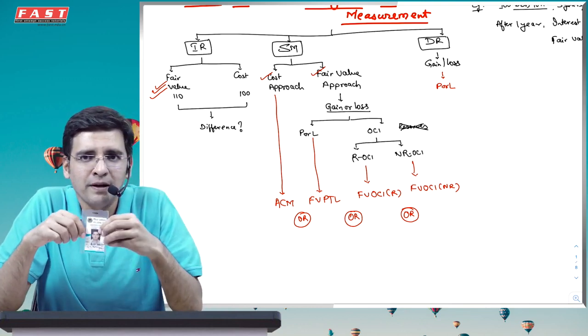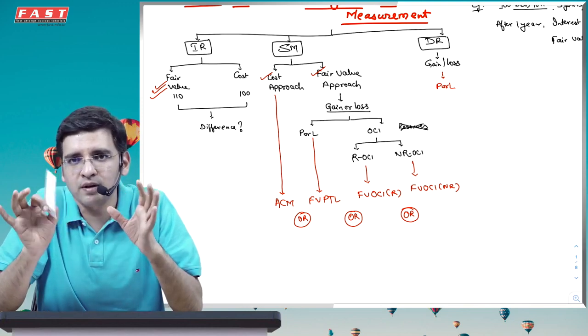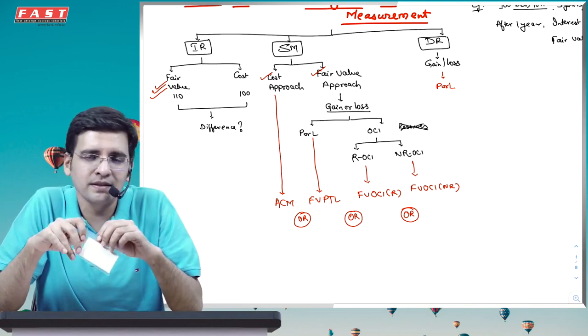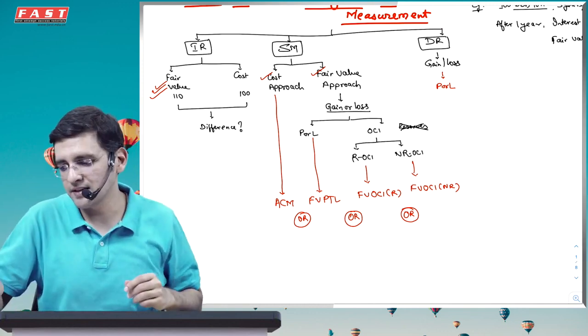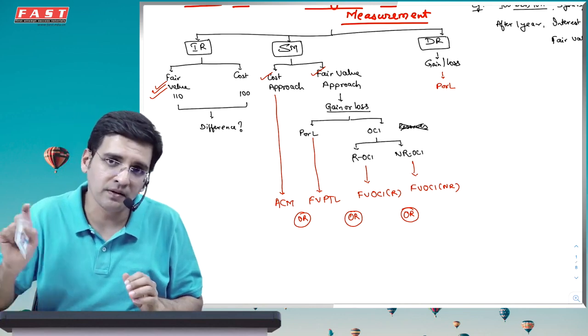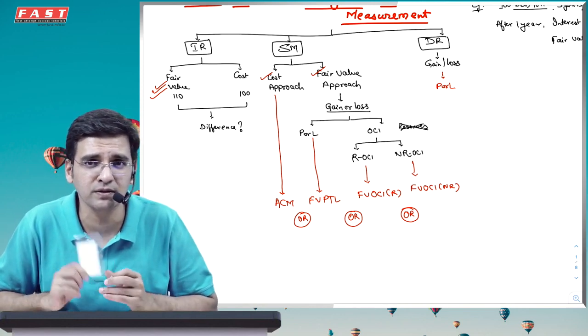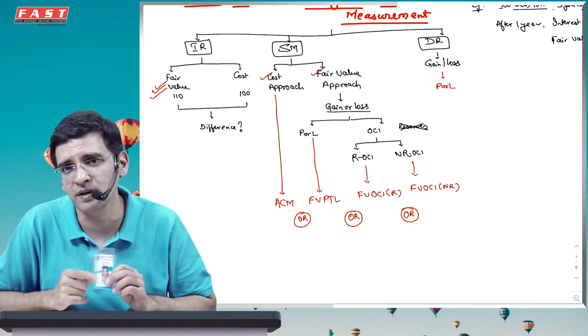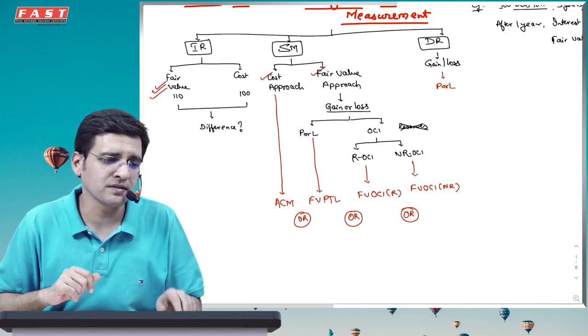Which basis will I value this particular debenture investment on in my books at the end of the year is what the question is. And this primarily depends on two things. One is my nature of business, and the second thing is the nature of this particular instrument. I repeat, my nature of business and the nature of this particular instrument. Quick tips. First, see the nature of this particular instrument. Tell me one thing, is this particular instrument something?